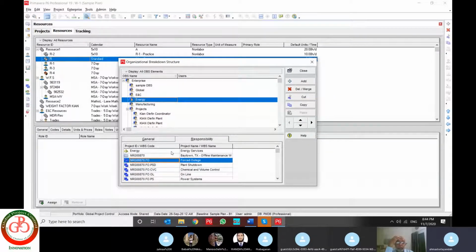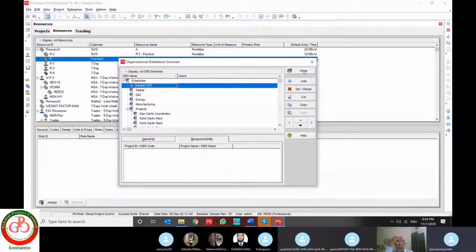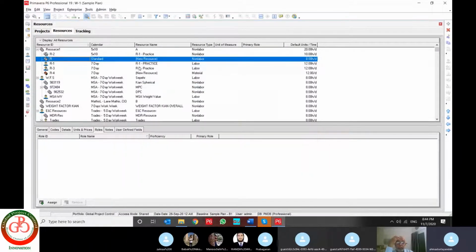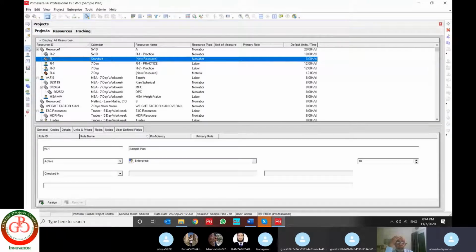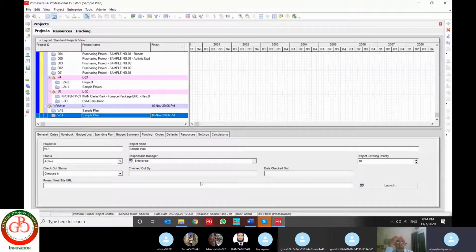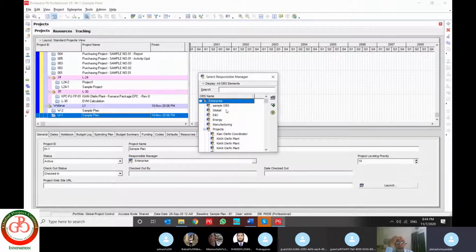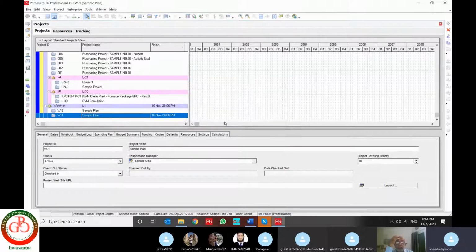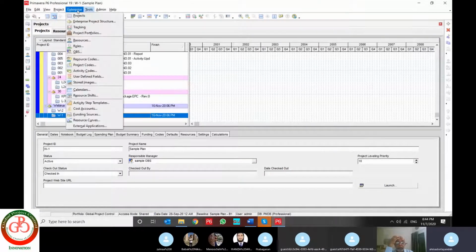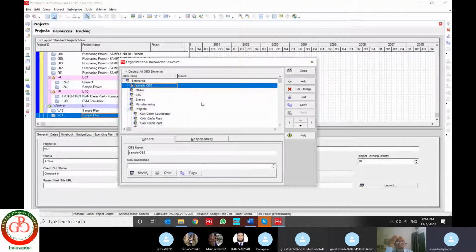If I use this OBS for my project, now if I check my OBS, the responsibility for this project and WBS is assigned to this OBS by software.